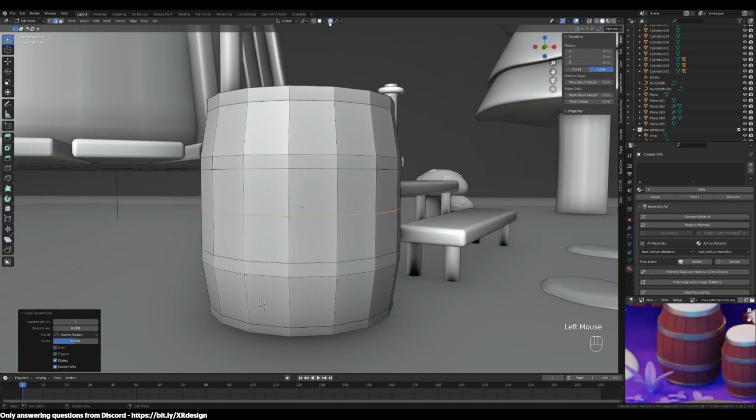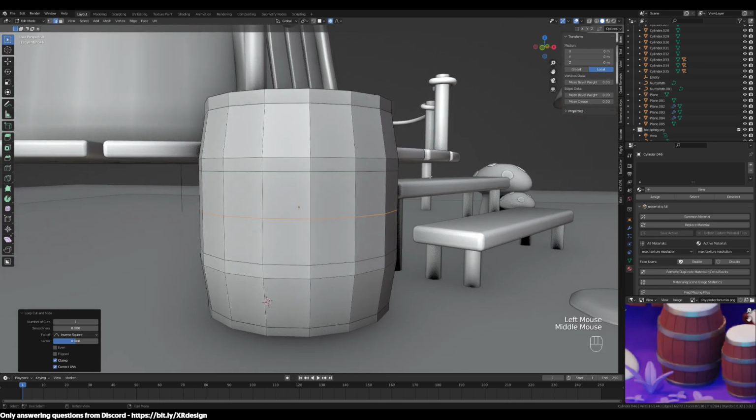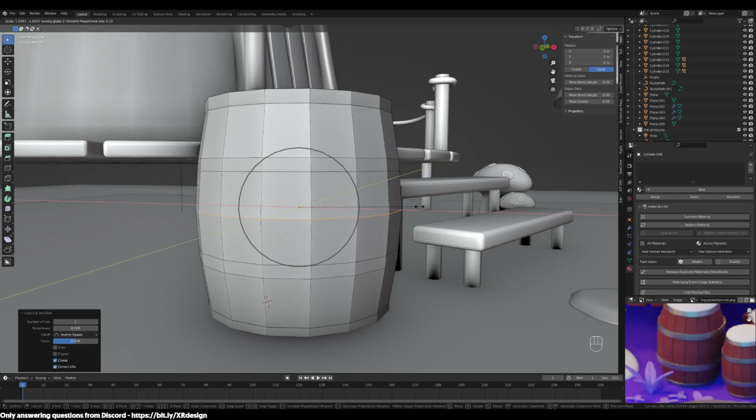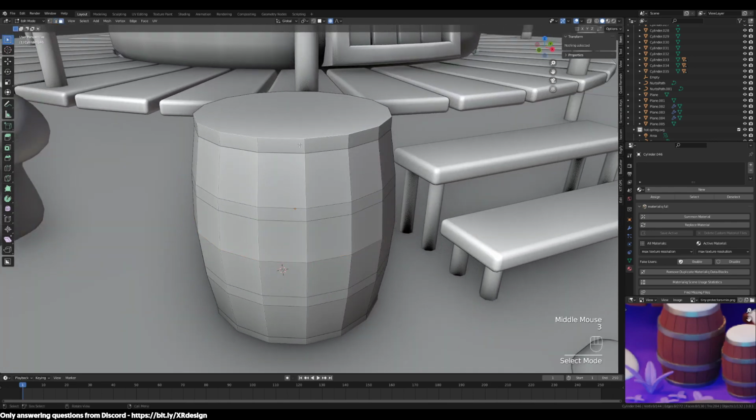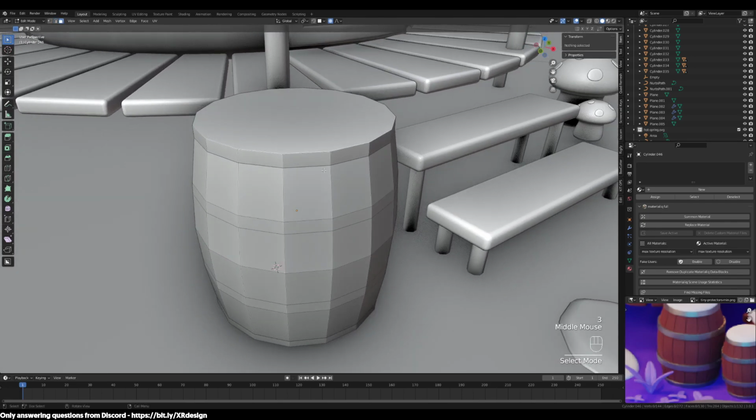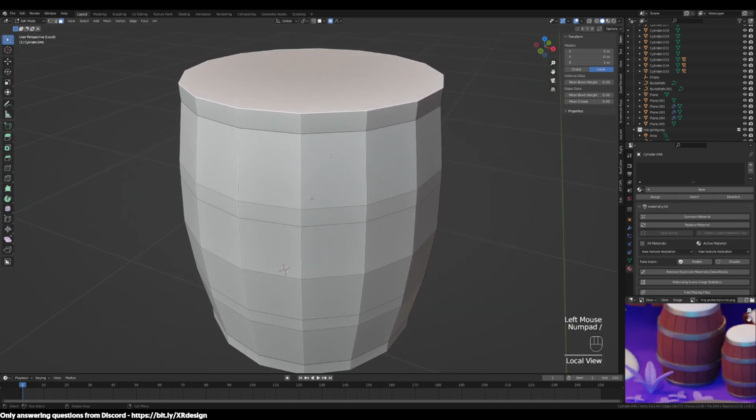And before we do that, let's turn on proportional editing for just this middle one and scale that out so that it looks a bit more natural. And once you've gotten to this point, we're going to select the top and bottom faces of this barrel.